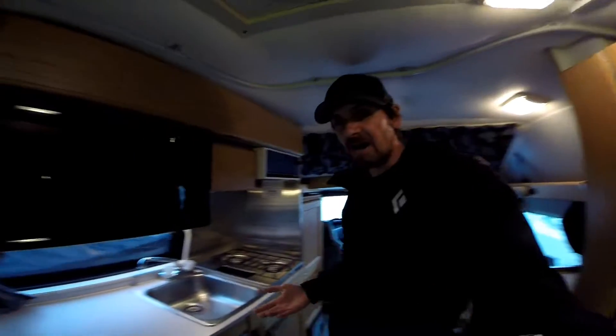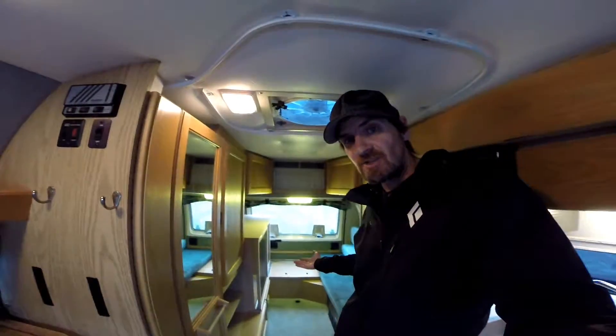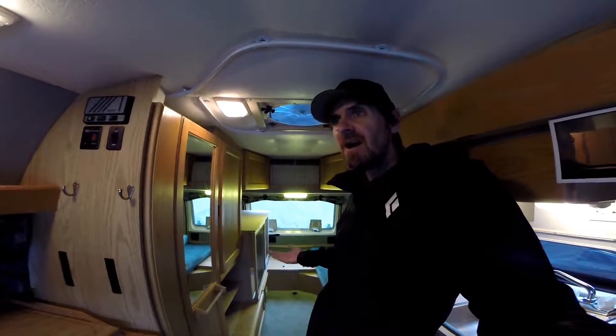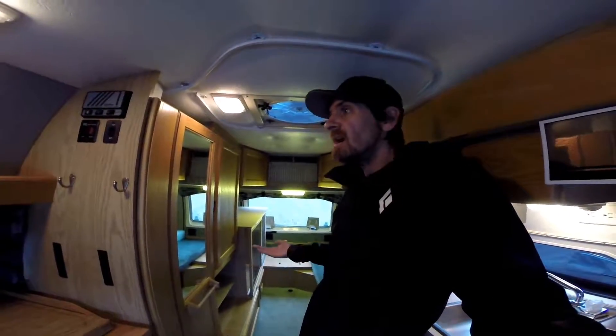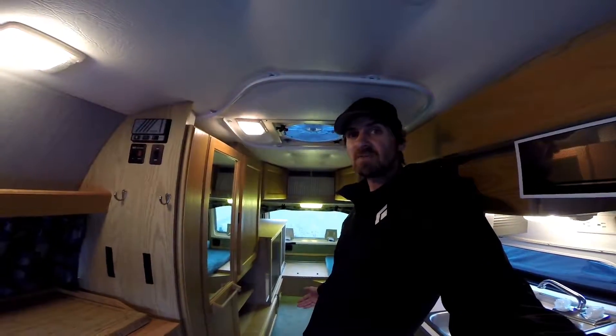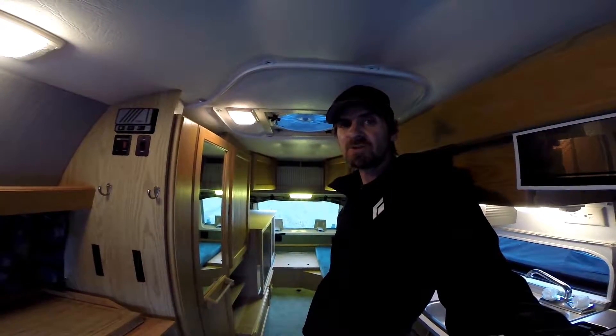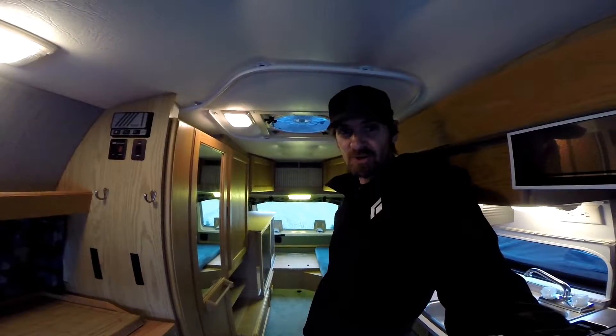They're popular — and that's why it's called the Popular 190, and you can see why. This thing is just awesome. It's just over 19 feet long, so it drives kind of like an extended van, but it parks in regular parking spaces, really maneuverable. I'm six foot on the button and I can stand up in here no problem. Love this thing. Hopefully we'll share some more trips with you this year — that's the tour.